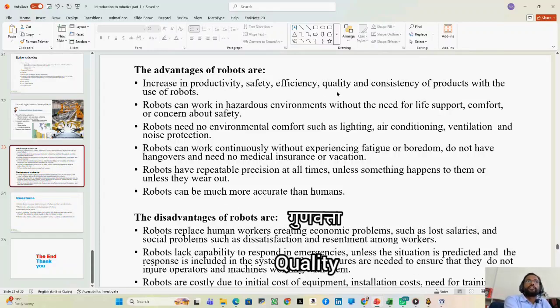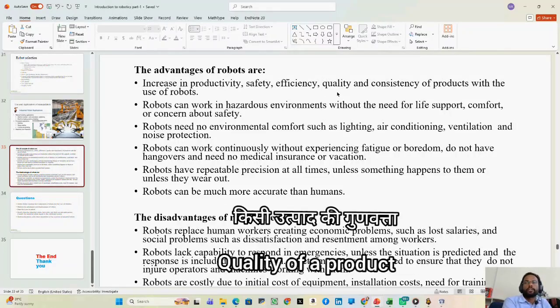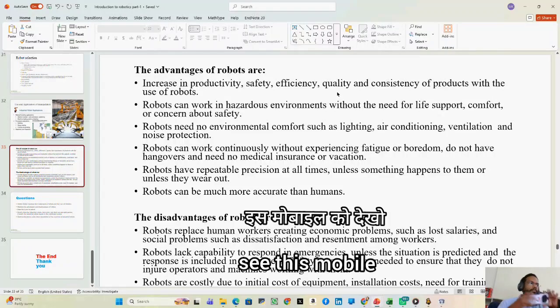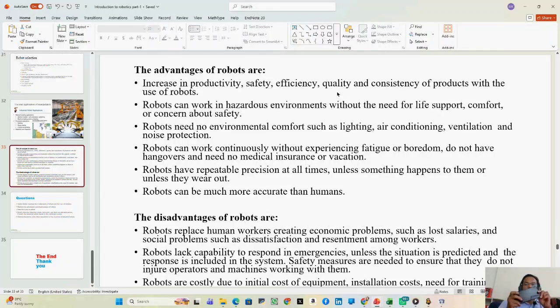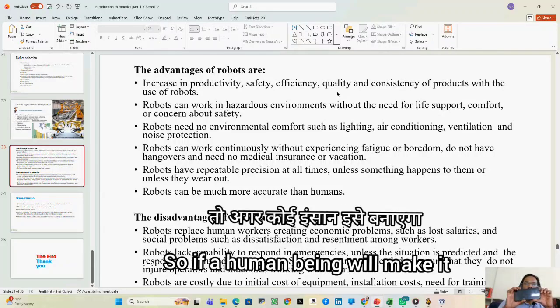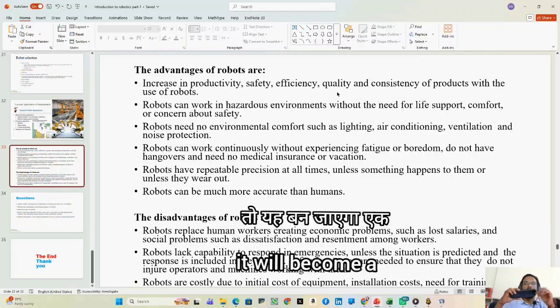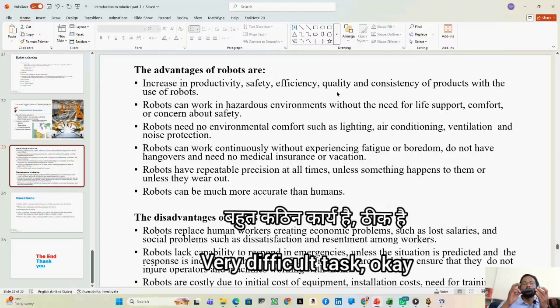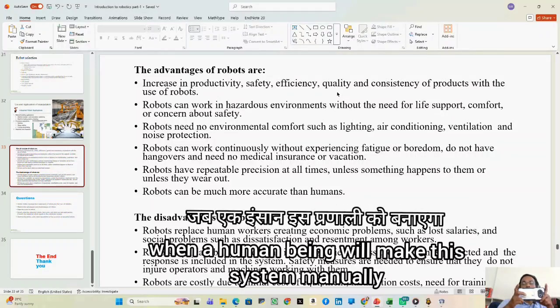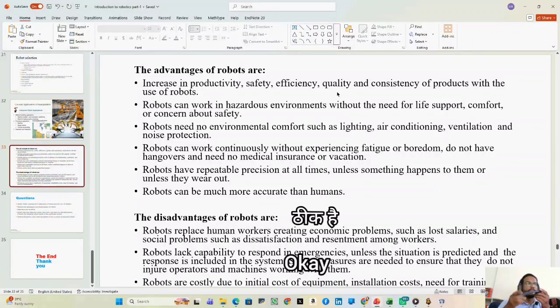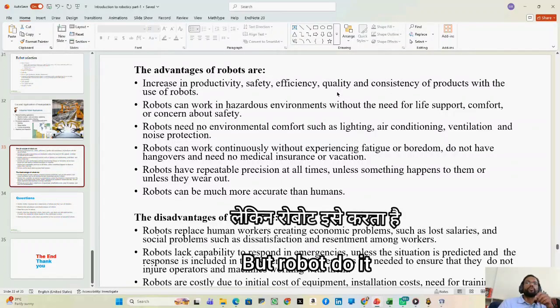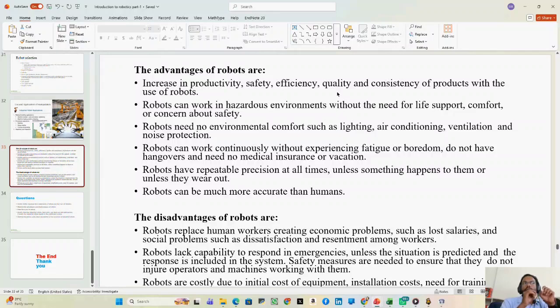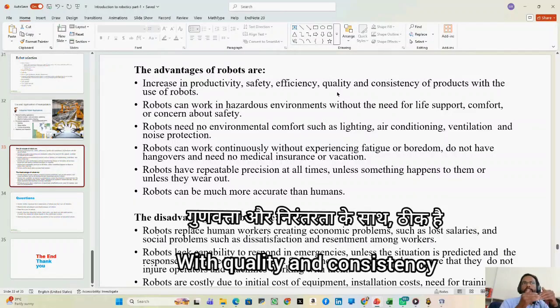Quality of a product. Suppose you see this mobile. If a human being made it manually, it would be an almost impossible, very difficult task. But a robot does it with quality and consistency.